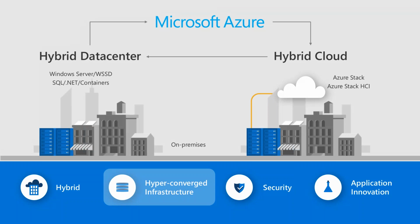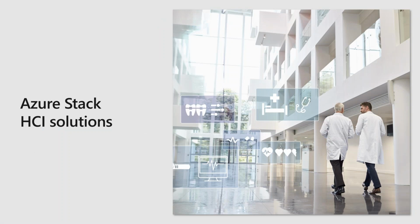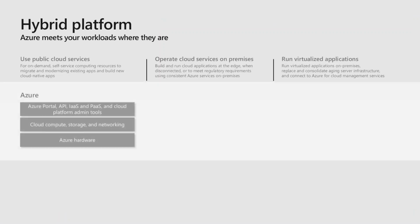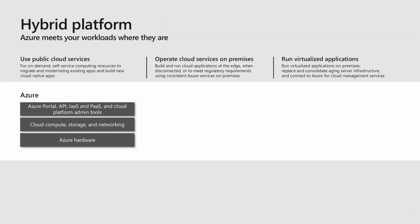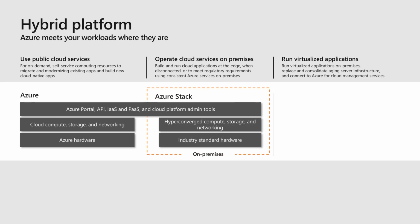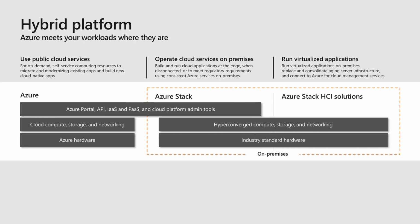Okay, with that, we only have a couple of minutes left. I want to quickly mention the Azure Stack HCI solution. I did all the presentation on that. Azure Stack HCI solutions are basically part of our Azure Stack offering. So we have Azure, we have Azure Stack, which brings down, as I mentioned, the Azure services and comes as an appliance. But then we also offer Azure Stack HCI, which is built on the same hardware and the same software. However, it gives you the same validation, but it's mostly designed to run virtualization workloads.